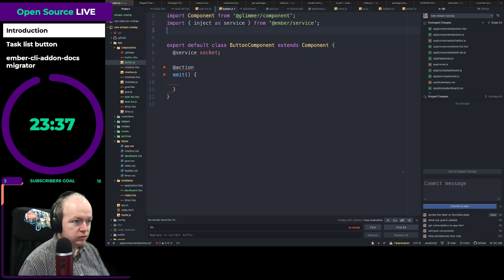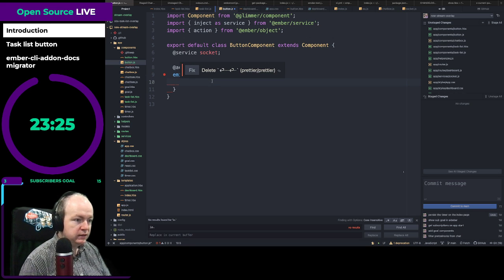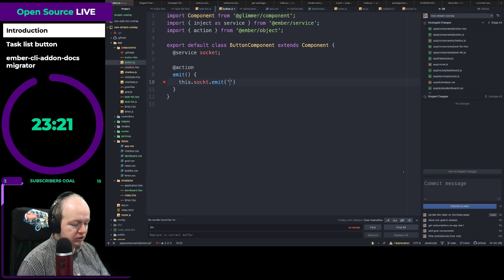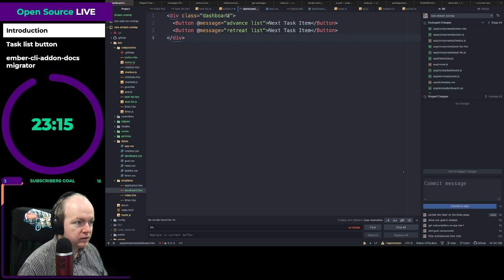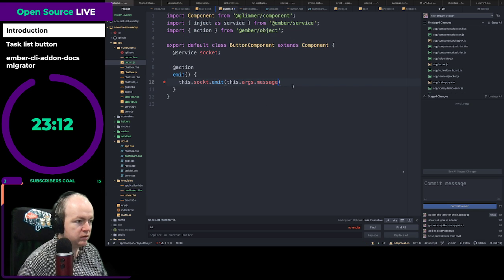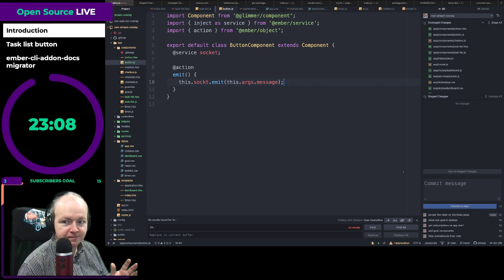And then we're going to do import action from Ember object. And then we're going to emit this dot socket dot emit, because you can just do that, this dot args dot message, because I think that's what we called it, message. Boom. And I think we're done.